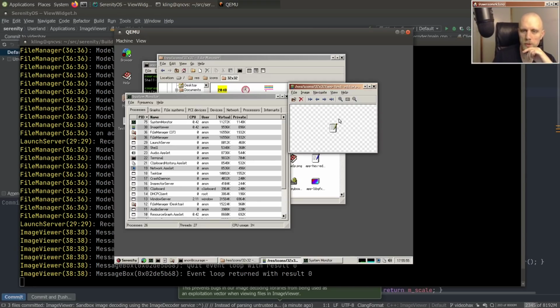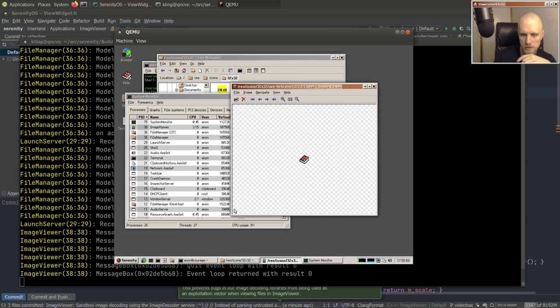So I think that's really cool. It doesn't feel like it matters at all that we spin up a new process to do this. It's super fast anyway. Cool. I'm very happy with this. I think this has been a great architectural improvement to the desktop system.